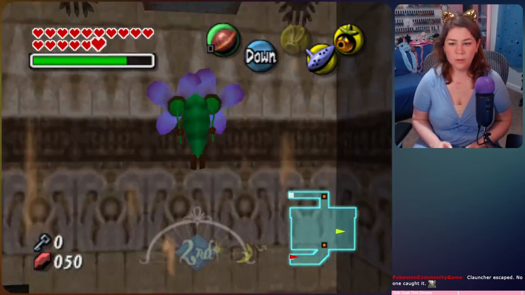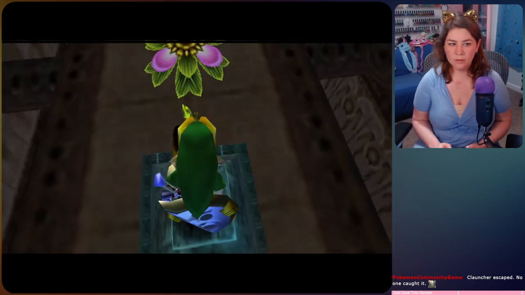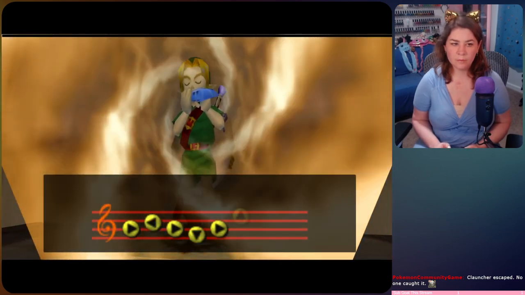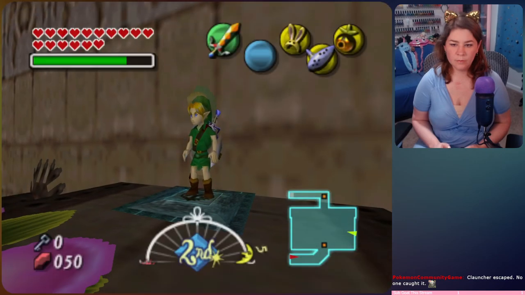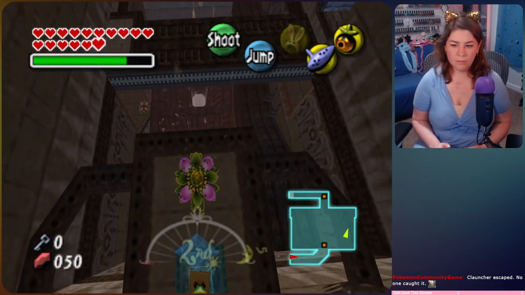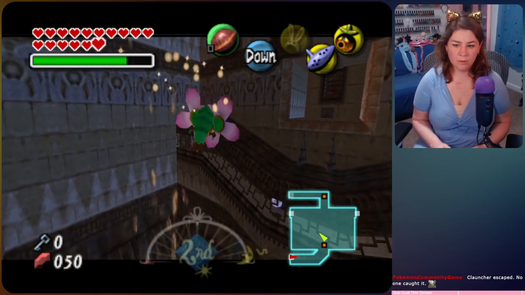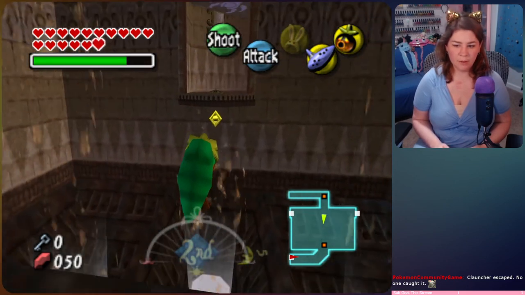This one? Is this where I'm supposed to go? Pretty sure I do have to push this switch. Aha, okay. I think. I think I might have messed something up. Yeah. Okay. I was supposed to do this. No! Okay, that didn't work. Let's try that again.